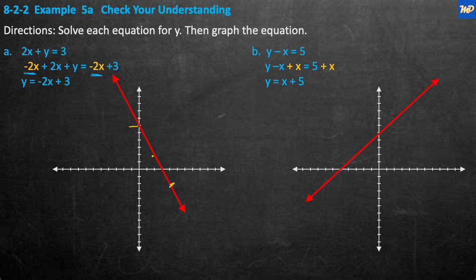How are we going to graph it? Well, one of the things we can do is that it's pretty obvious. We should pick somewhere around, picking 0 is quite helpful at times, because look at this. If I put a 0 in for x, right here, for the x value, I get 0 times negative 2, and I get 0. So what does the y end up being? Y ends up being 3. Pretty straightforward.